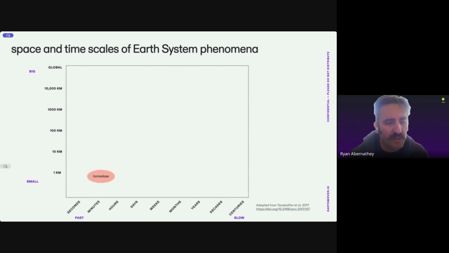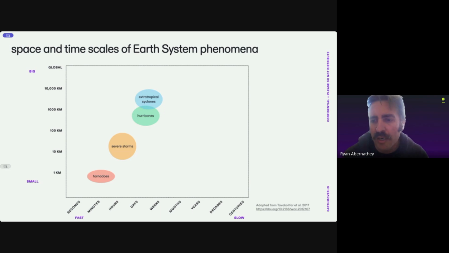And most of the weather and climate phenomena that we're interested in, that we think of as impacting our society and our well-being, can be located similarly within this space. So severe storms, they can be larger than tornadoes. They're still not lasting much more than days. Hurricanes, of course, very much on our mind right now as we have the aftermath of Helene, and then the new hurricane that is about to hit Florida. This is obviously a huge focus for folks who are thinking about climate risk and weather impacts. Hurricanes are a much larger scale phenomenon, up to 1,000-kilometer area can be affected by hurricanes, and they last for many days to weeks.